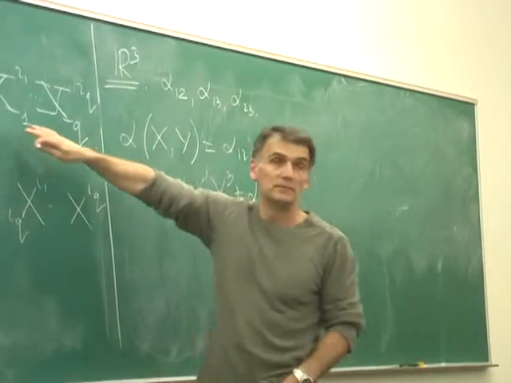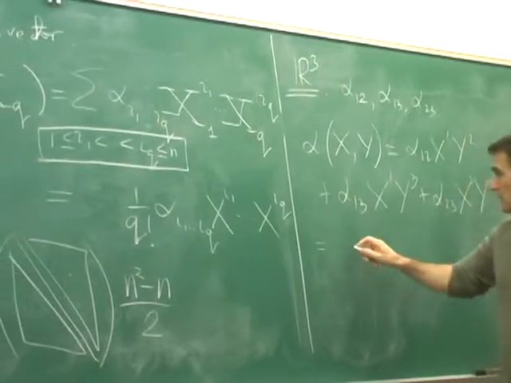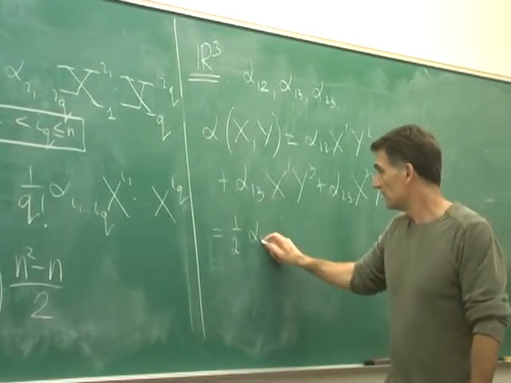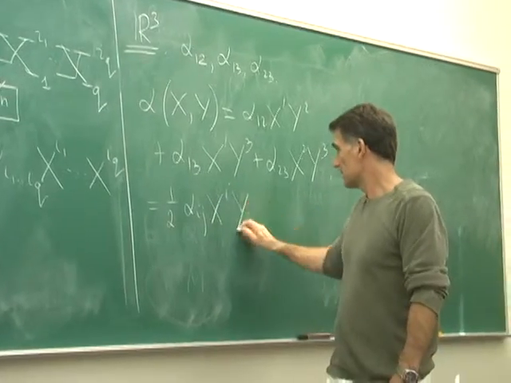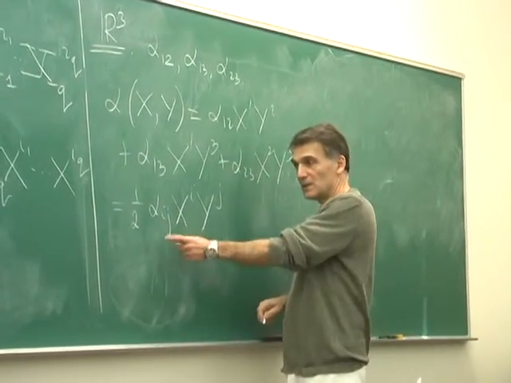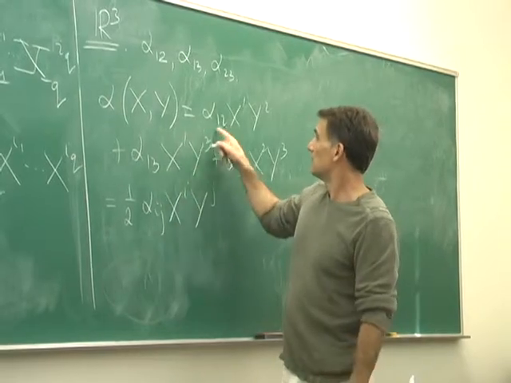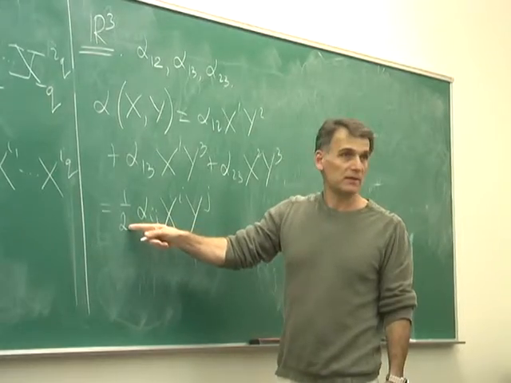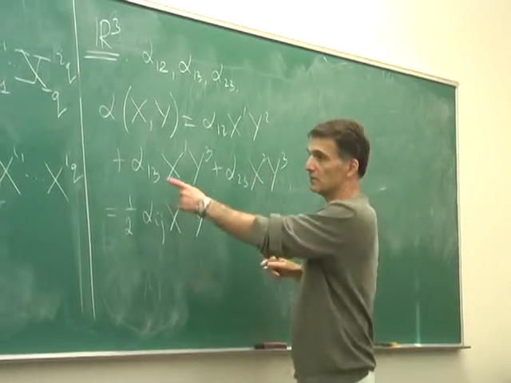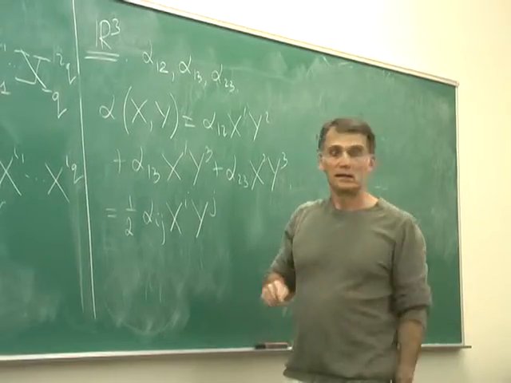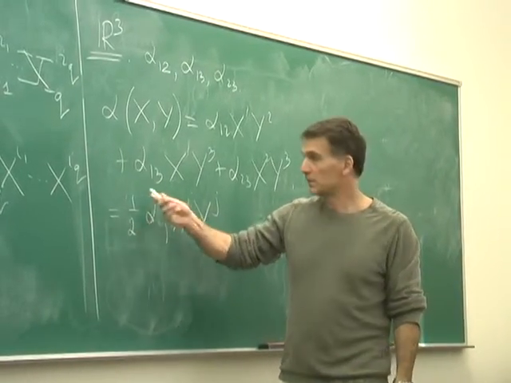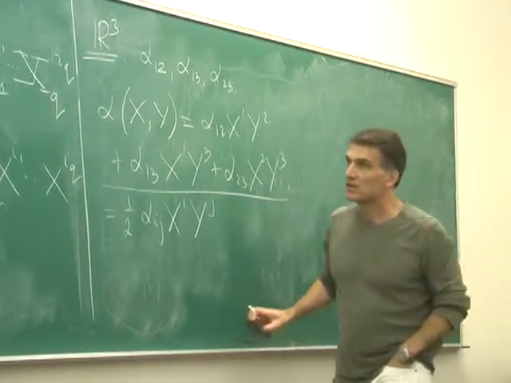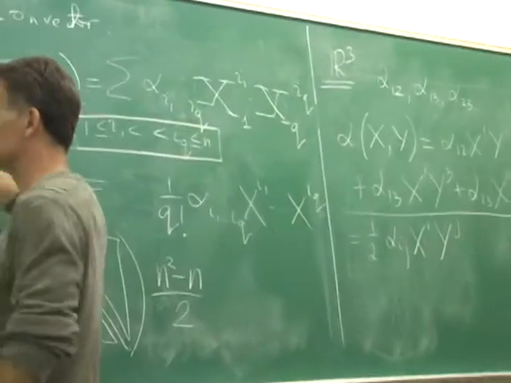That is this sum. Of course, you can write it as 1 over 2 factorial, which is 2, alpha ij xi yj. But here you sum over all ij, so you will get alpha 1 2, and then alpha 2 1. But that's the same term, that's why you divide by 2. Similarly, we have alpha 1 3, and then 3 1. And that's why there is that 1 half. But if you write them explicitly, then it's just with the coefficient equal to 1. Okay, so that's Q-forms.